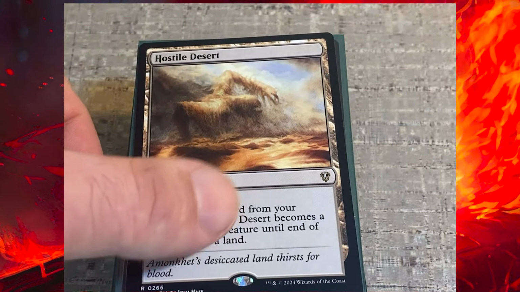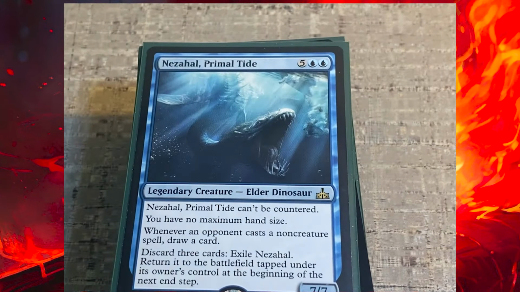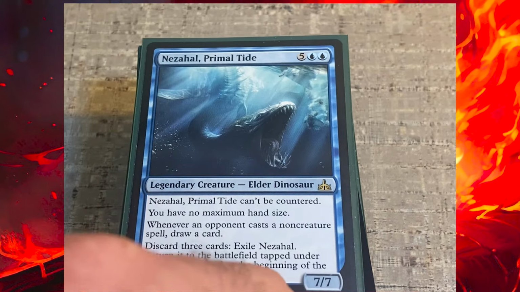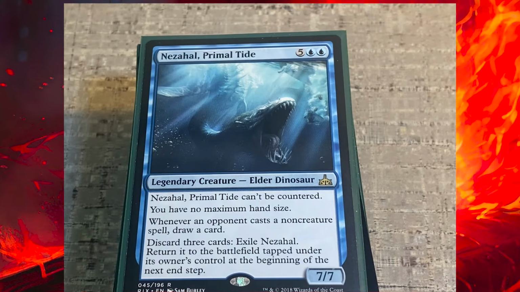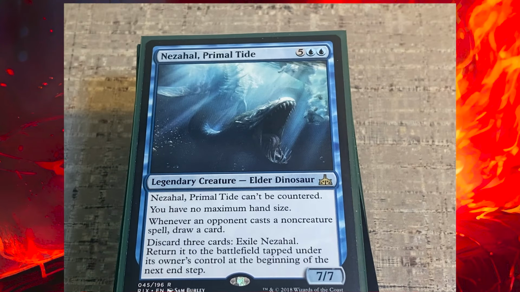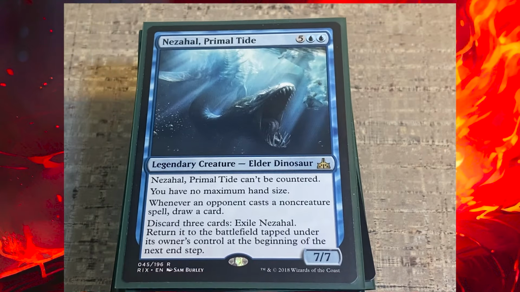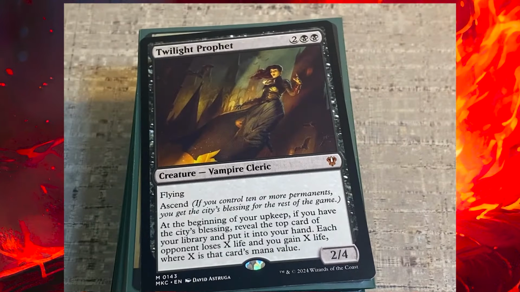I took out Hostile Desert, a real crappy land, and put in Nethergoyf, Primal Tide. This guy draws you cards, but then he also is impossible to kill. He allows you to discard 3 cards and blink him, and that is the reason why he can never be killed. But also it helps you fill your graveyard with creatures. Very strong. He's a battle cruiser.